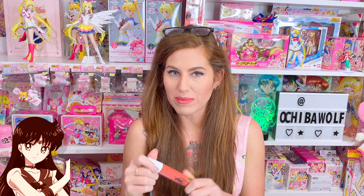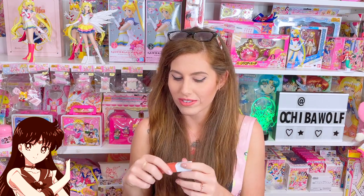I just put on Sailor Mars. Hers was described as a milky brown, and Mars and Jupiter's were the ones I was most anxious about because I don't normally buy brown lipstick. I'm actually kind of shocked by how much I liked the Sailor Mars color. Let me know in the comments which lip color you think suits me best. Mars was like an introduction into the brown colors of this collection — Jupiter's is the most brown, so let's go try that one next.